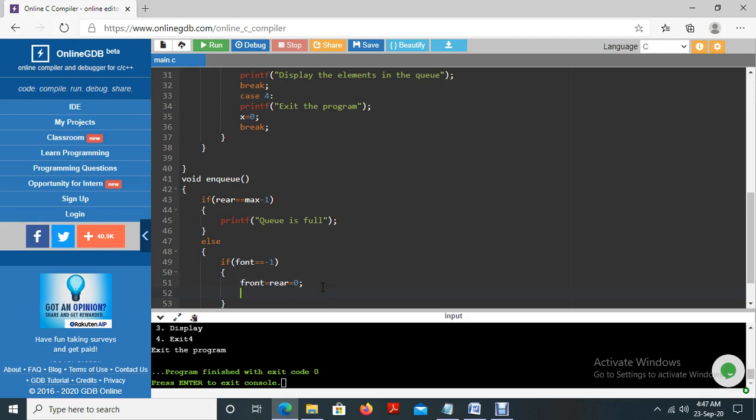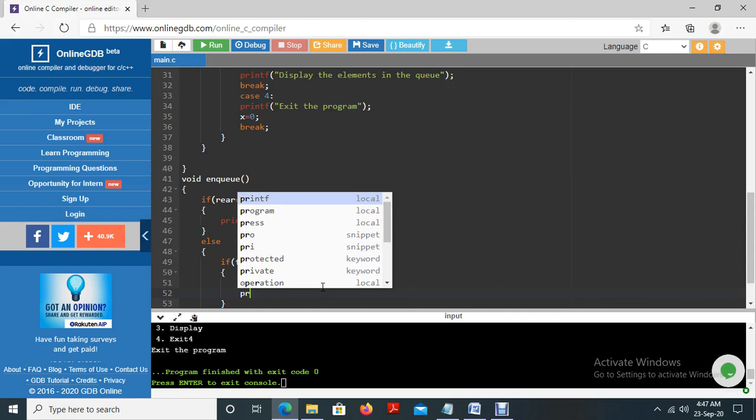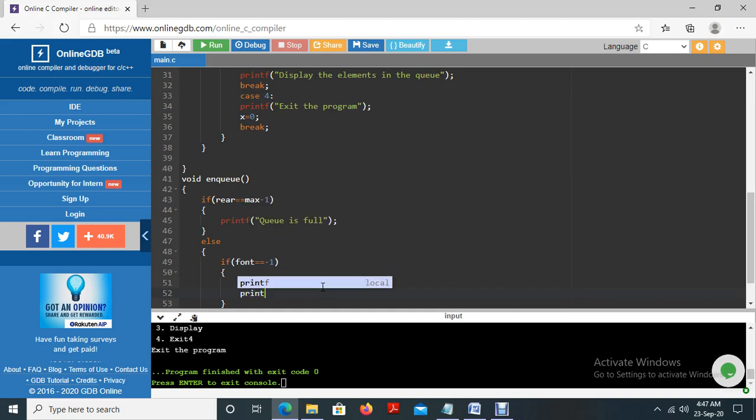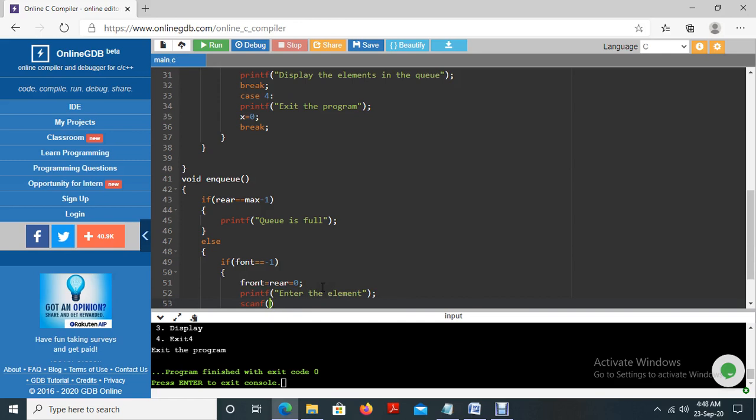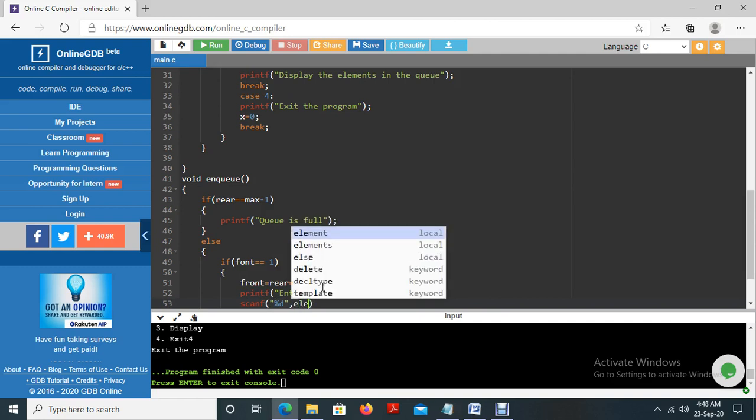After that, I am trying to collect an element, printf "Enter the element". We are collecting the element with the help of a scanf statement, scanf %d, &ele.